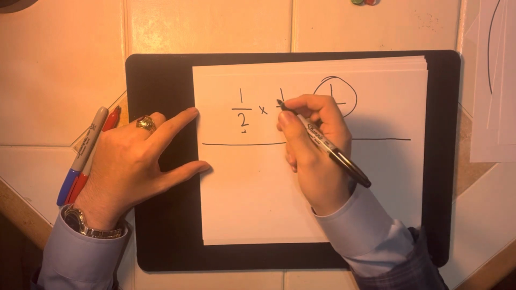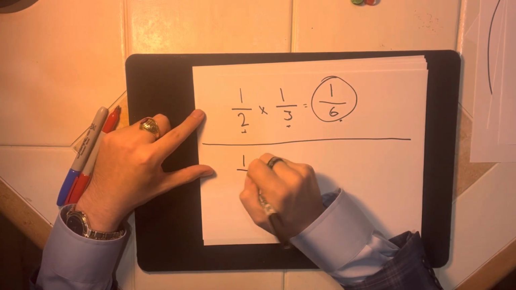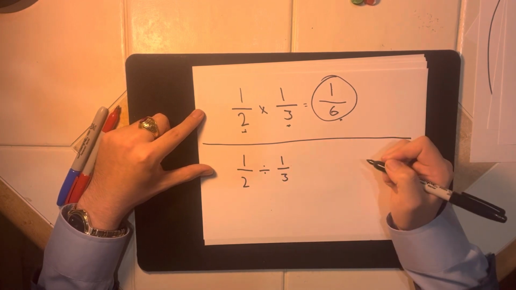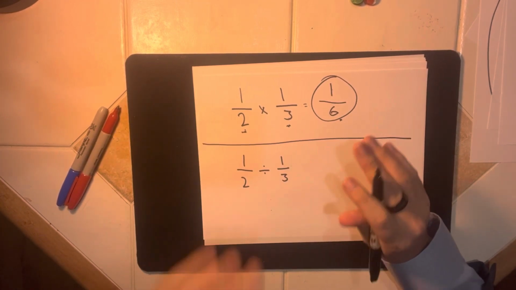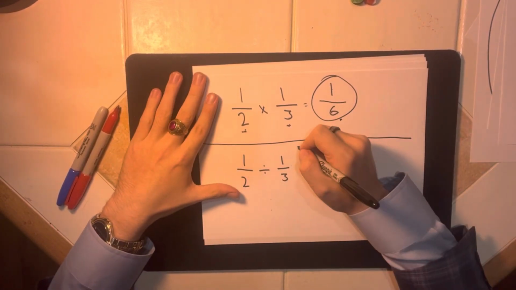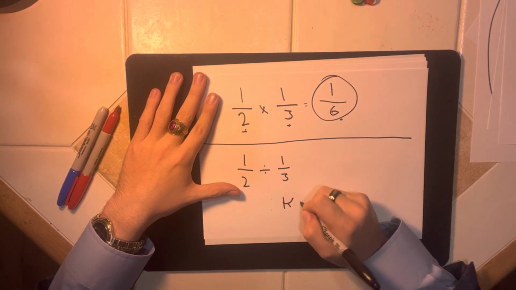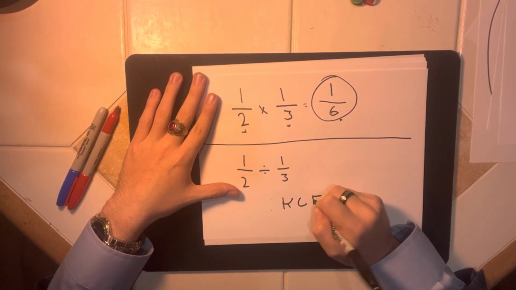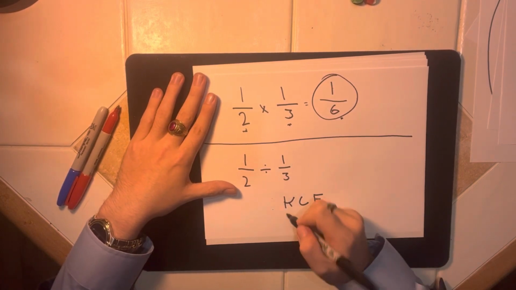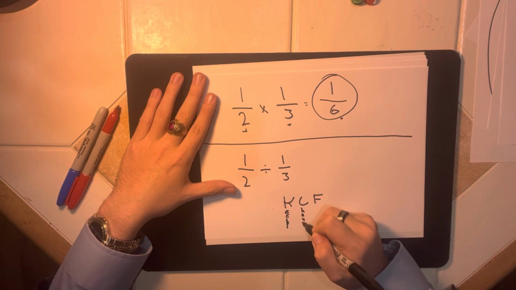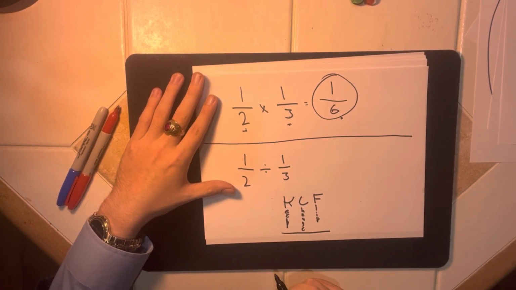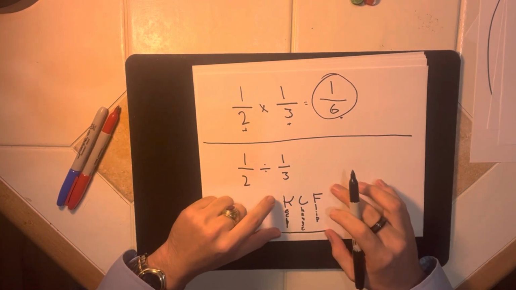So let's do the same thing. We have 1/2 divided by 1/3. Now, there's this very special rule that you guys need to remember. It's called keep, change, flip. Almost looks like KFC, but it's KCF, okay? It stands for keep, change, flip. Keep, change, flip. Okay, this is very important. It's the only way you're gonna be able to do division. So, how this works is keep, change, flip.